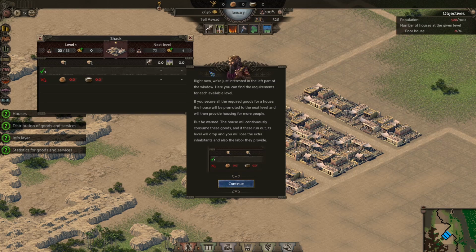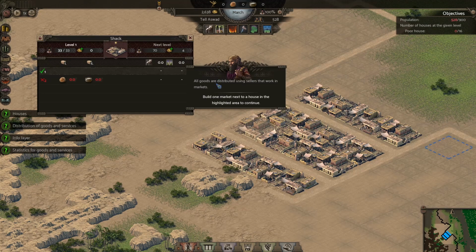Here you can find the requirements for each available level. If you secure all the requirement goods for a house, the house will be promoted to the next level and will then provide housing for more people. But be warned, the house will continue to consume these goods, and if they run out, its level will drop and you will lose the extra inhabitants and also the labor they provide. Just like in Pharaoh or in Caesar.